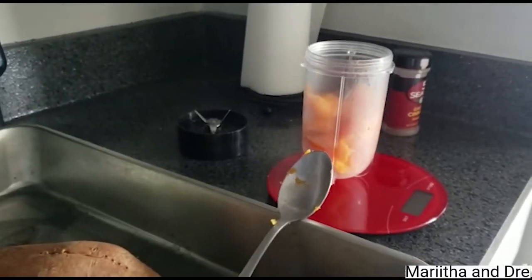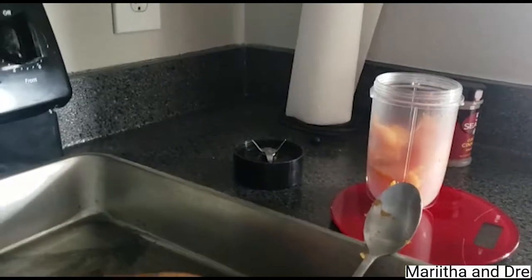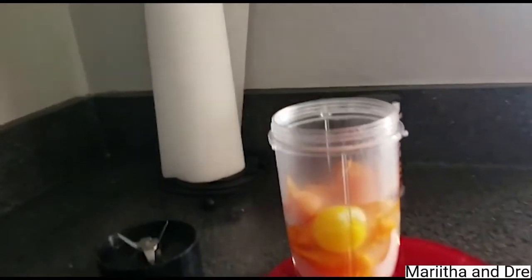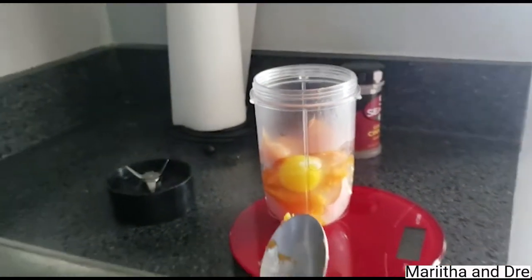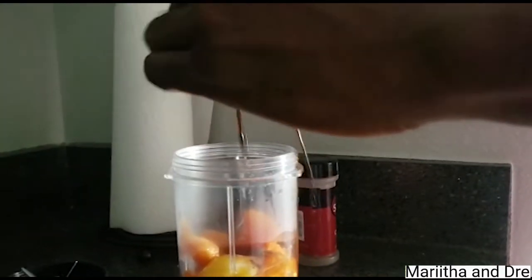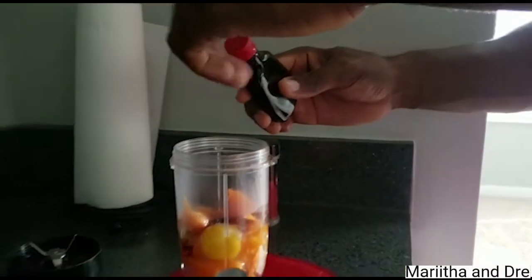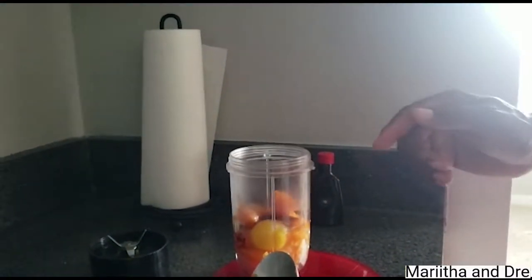Cinnamon. He's bringing it out because of his workout. Because of my workout? Because of your diet and you're trying to lose weight. Jeez. He added an egg in there. He added cinnamon. Putting in some vanilla extract. Just a little cap. Don't gotta be perfect. Yep. And that's it for that.